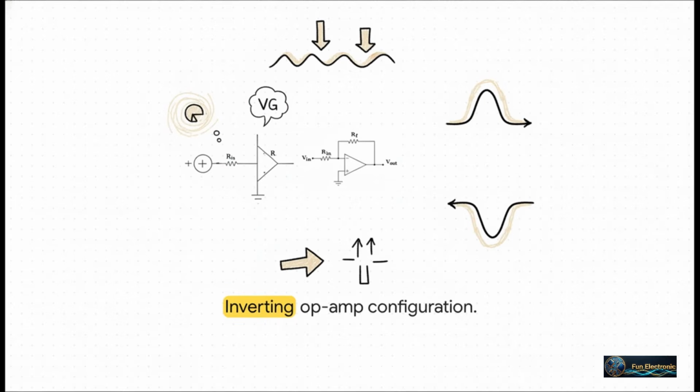Now, let's contrast that with another foundational setup, the inverting amplifier. Do you see the difference here? The positive terminal is now grounded. Our input voltage is instead fed into the negative terminal through an input resistor. Because of our golden rule, you know that the op-amp forces the inputs to match, the negative terminal is forced to act as a virtual ground. The result of this, the output is not only scaled by the resistors, but it's physically flipped upside down or inverted relative to the input.